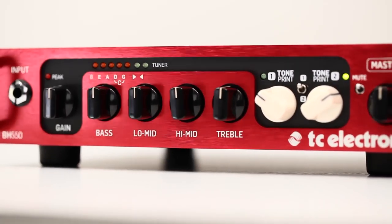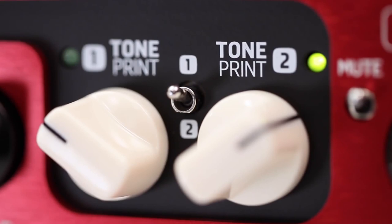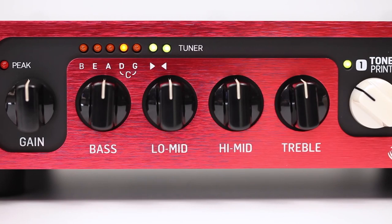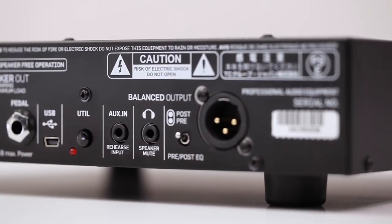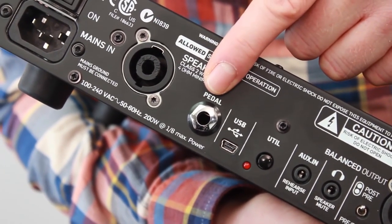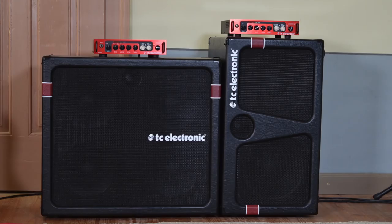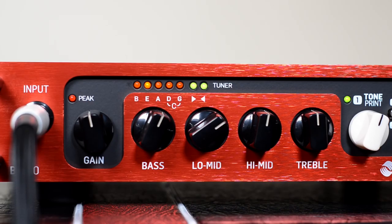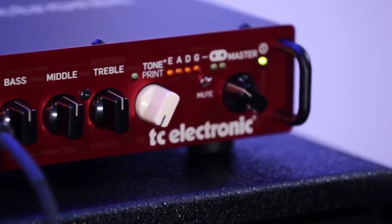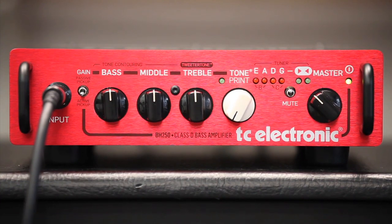Up to the challenge and great to build on, the BH550 is the middle child of the BH series of bass amp heads developed by TC Electronic, to take a bass player's tones beyond the next level. This bass amp may look small and has minimal controls to operate, but concealed underneath its small package is a commanding 550 watts of Class D power that translates to lots of headroom. The minimalist controls are more of an advantage than a disadvantage in finding your way from one tone to another. The BH250, being the smallest, has the fewest controls to dial in the sounds, and only has a single tone print slot to bank effects for free using the TC Electronic app.